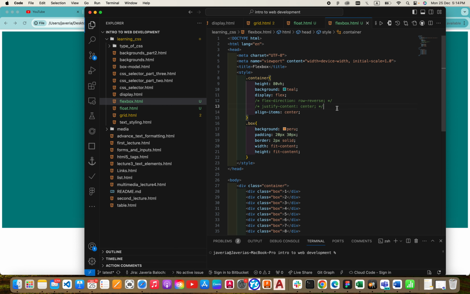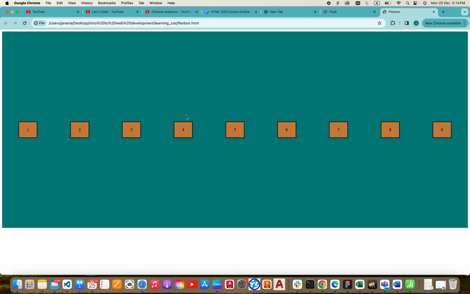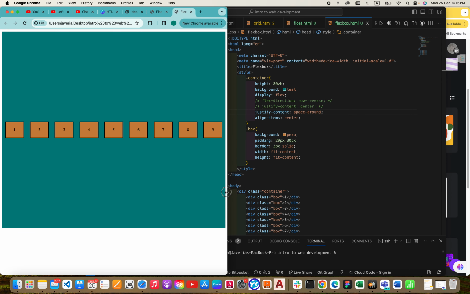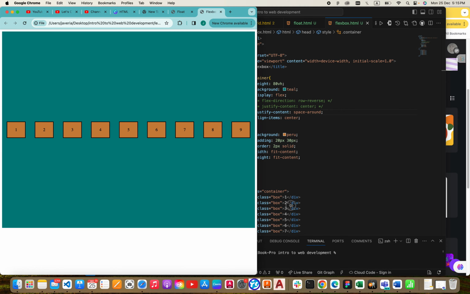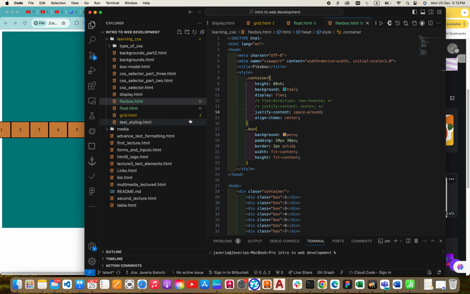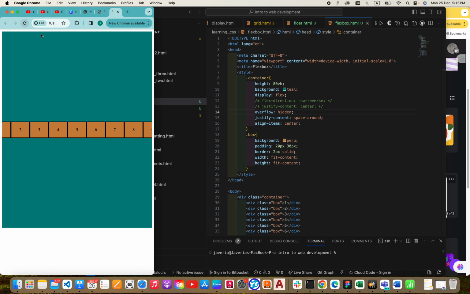You can also go for the interesting values of justify-content, such as space-around. Refresh. You can see it's having the spaces now, and these spaces are responsive as they are not overflowing, and you can see here it's overflowing. How to fix this? I can show you. Here you can do two things. You can go here and type overflow hidden. Come here, refresh. Now the overflow is hidden, but our numbers are not shown.